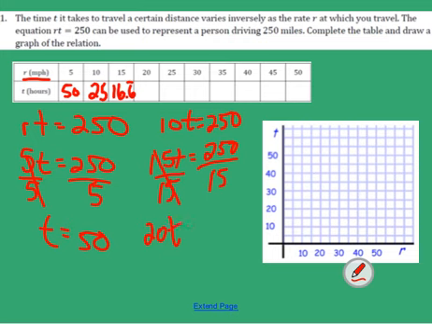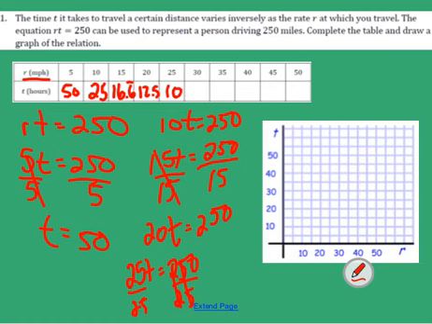Then we'd have 20T equals 250, because 20 is my rate now. Then you divide by 20, you're going to get 12.5. And then 25T equals 250, you're going to divide by 25. So basically you're just taking 250 and dividing it by the rate. In this case, 250 divided by 25 is 10. 250 divided by 30 would be about 8.3 repeating, 7.14, 6.25, 5.56, and then 250 divided by 50 is 5.